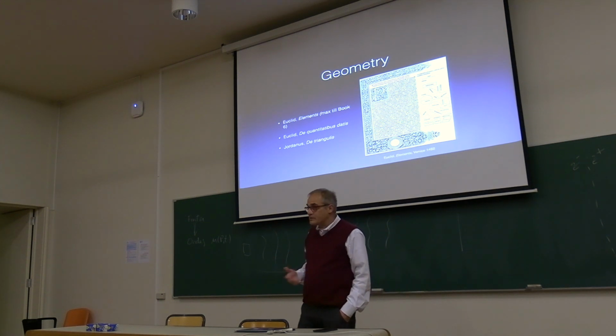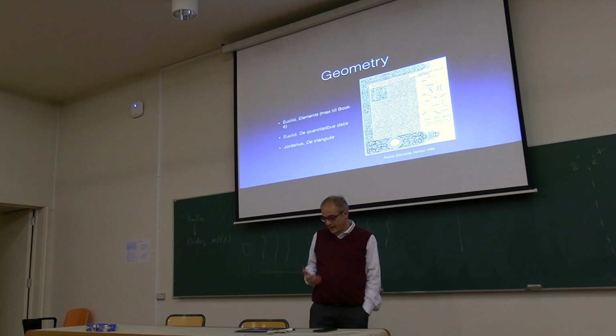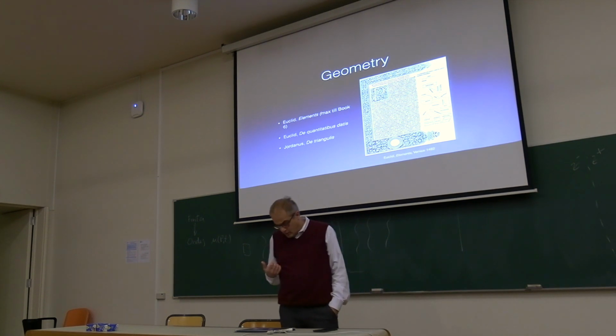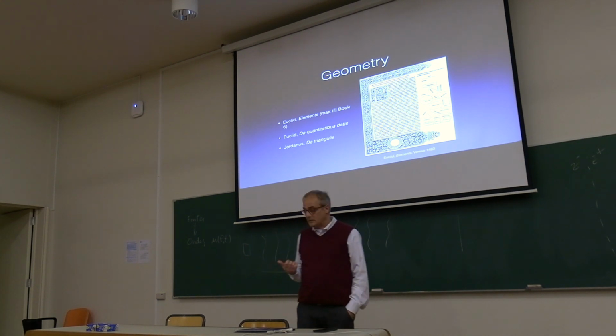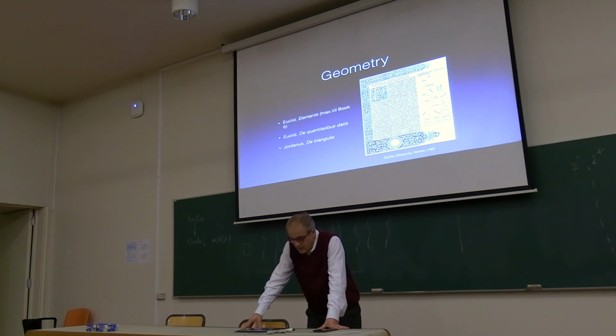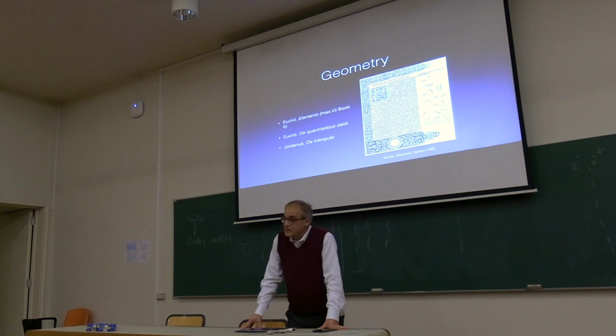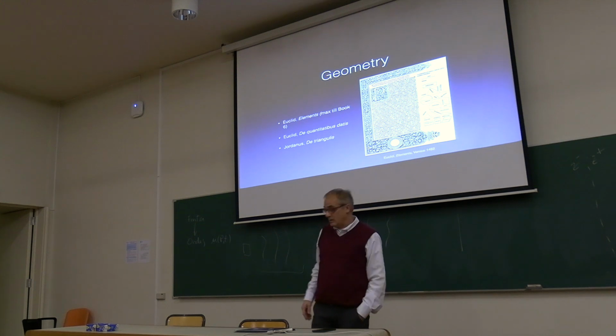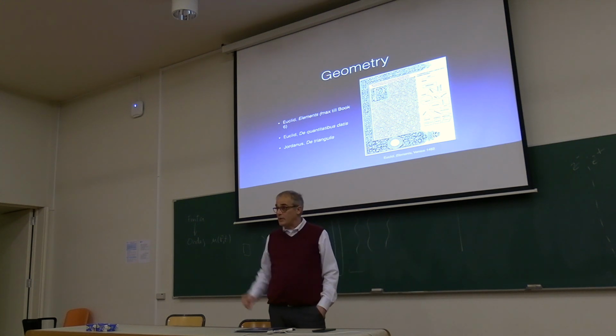Then we have another book which is actually unknown nowadays, even by historians. I couldn't find anyone who has been working on this work, but it was used a lot in the 13th century in the universities and in the 14th. It is Euclid's De quantitatibus datis, and then the De triangulis of Jordanus de Nemore, which is a genuine medieval geometrical book. But geometry is actually one of those disciplines that experienced the greatest expansion already in the medieval period, and not only toward practice. There are also exceptions.